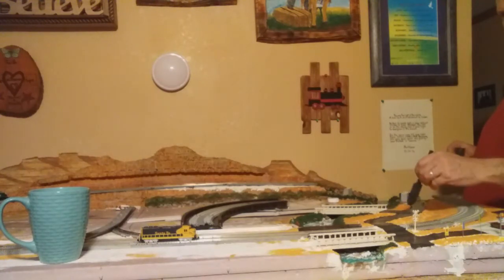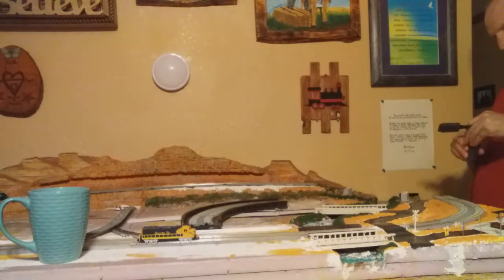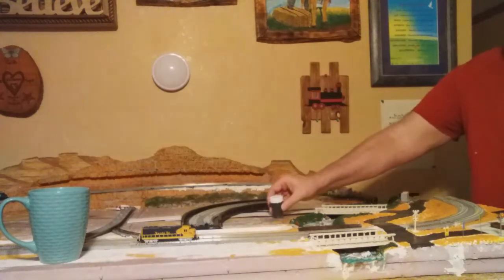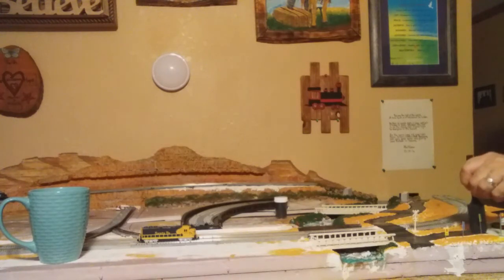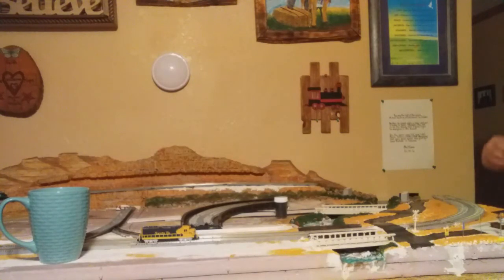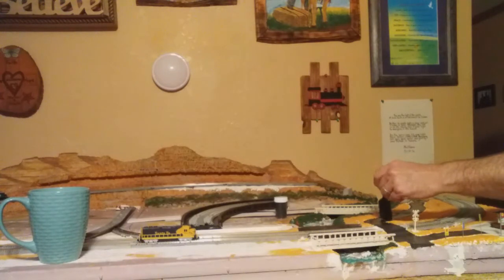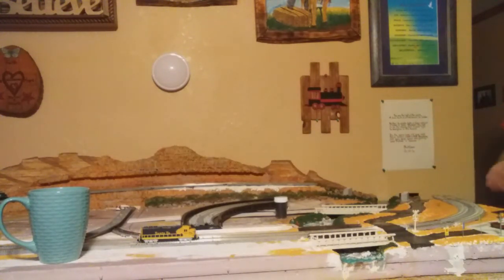Well, my friends, I think I'm going to call that done. I've got a little bit left in here if I want to do the roads, and we'll be able to do that with it. I'm going to leave the parking lot that concrete color, because that's kind of what I wanted to do originally. So when I get more of that base color paint, I'll do some touching up and finish all that off up there.